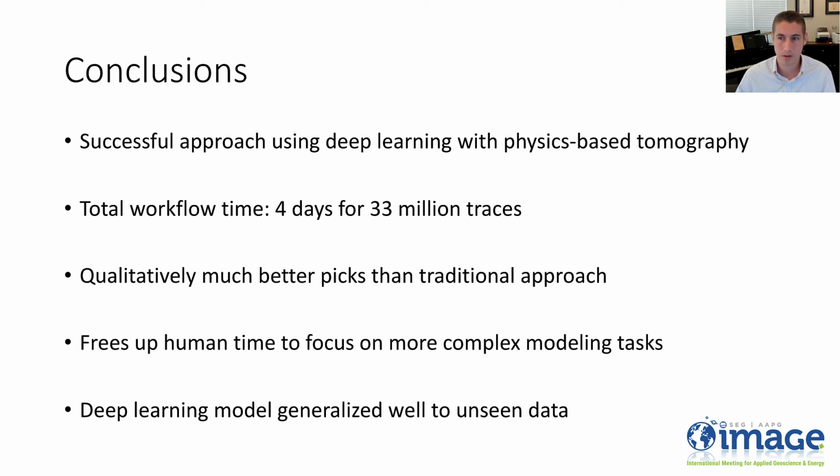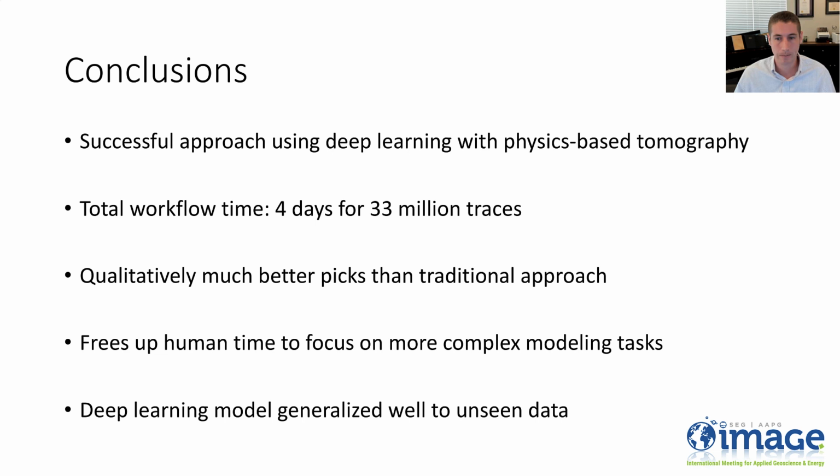We were able to run the complete workflow in only 4 days on 33 million traces, but this could be reduced further with added CPU capacity. Our qualitative observations are that the deep learning workflow produced significantly better first breaks than the traditional threshold workflow. In order to produce satisfactory results using the threshold workflow, at least 3 additional weeks of manual intervention would likely be required.